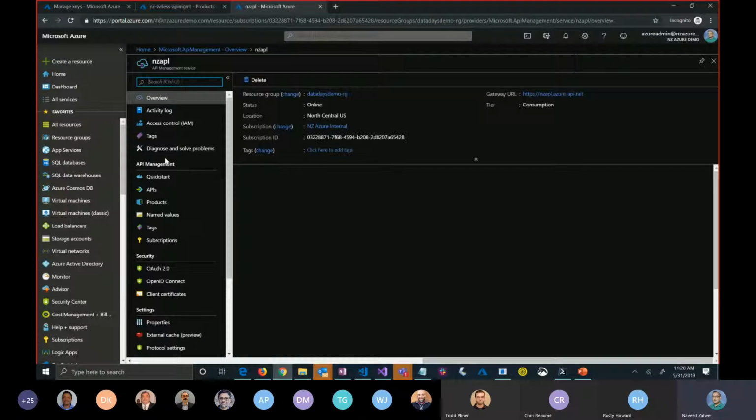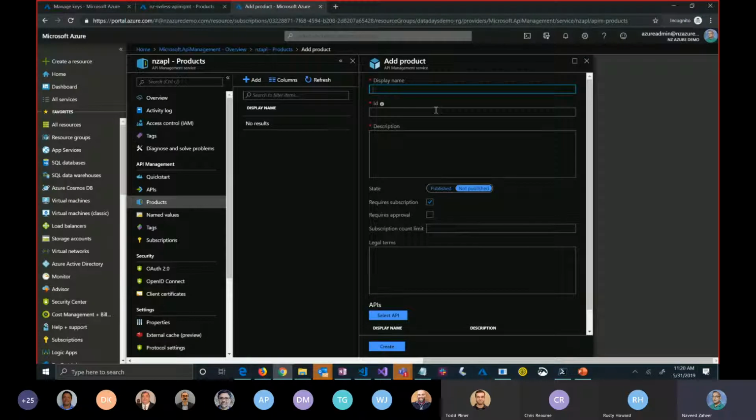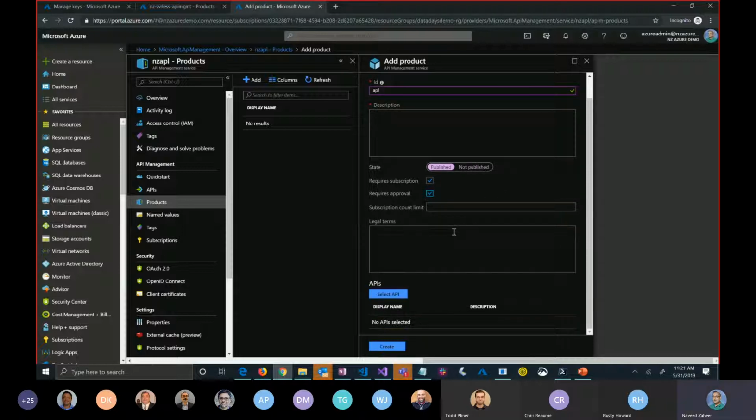Once again, going to our new instance, we can create API products, as I showed you. There are no products yet. You can create your own product, name it, and make it published, and set whether it requires approval. Any APIs that are part of this product can require a subscription.